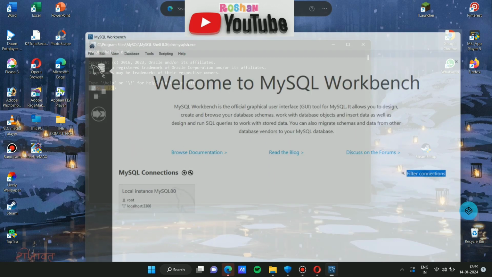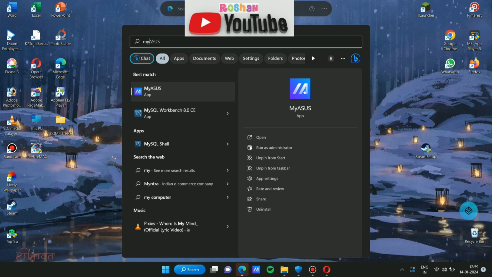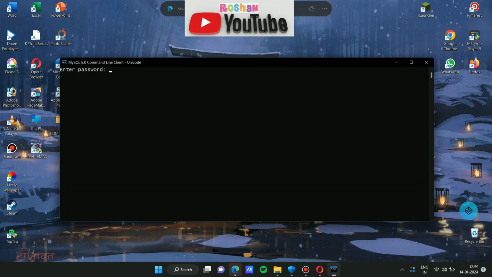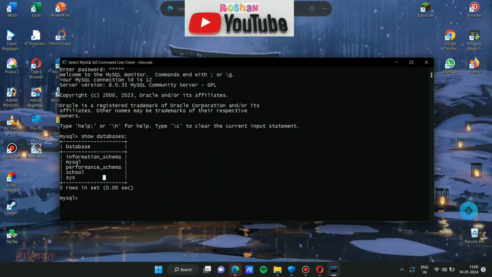So as you can see, your SQL is installed. Now how you will start: just go to the start button, type MySQL, and press MySQL Workbench, and then you will get it, you can open it once more. I am just opening and showing you how you can do it. So this is how it will appear. Now we will see, we have created one database, whether that database is showing or not. As you can see here, the school database is available.